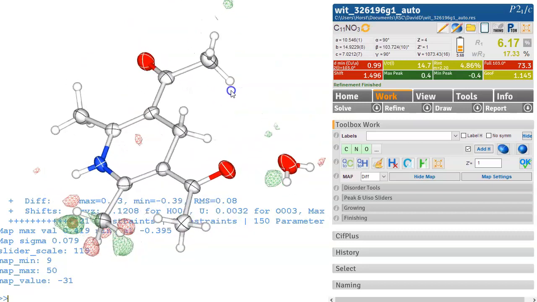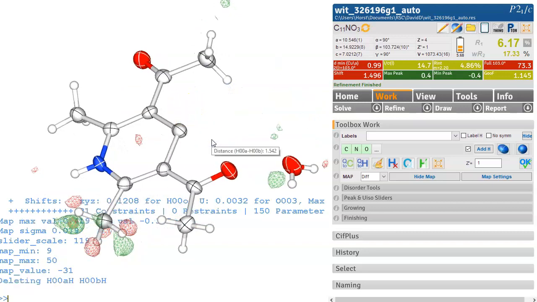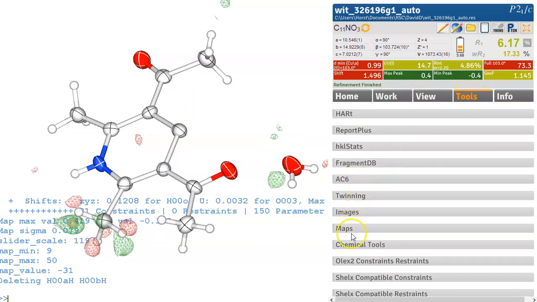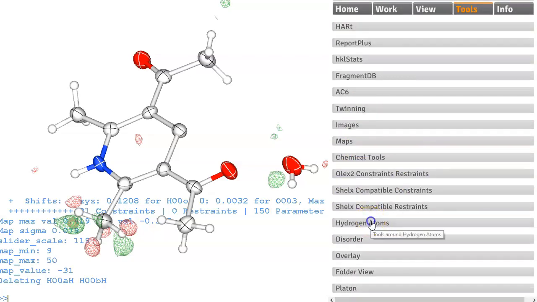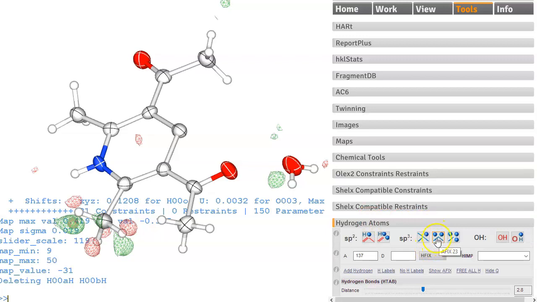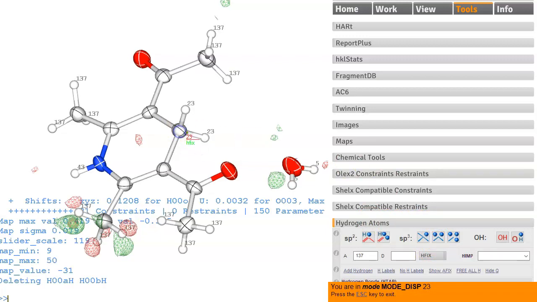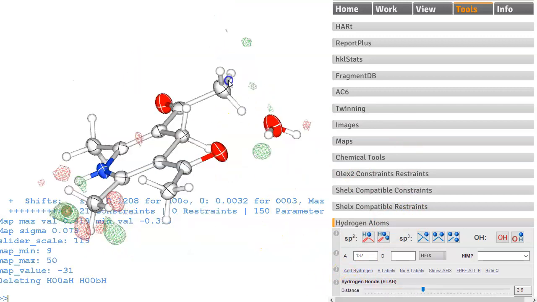Now these are now freely refined if you want to constrain them then you need to head over to tools and somewhere down there is the hydrogen atoms and you can pick the sort of CH2 that's the arrangement you want you select that and click on that and that adds those hydrogens that's coded with a AFIX 23 you don't need to necessarily know what that is but this is a code that tells the refinement program how to deal with those hydrogens so they are riding on that carbon they're taking all the parameters from that carbon. Okay Olex2 is in a mode this is why there's an orange box we can hit the escape key to get out of that.